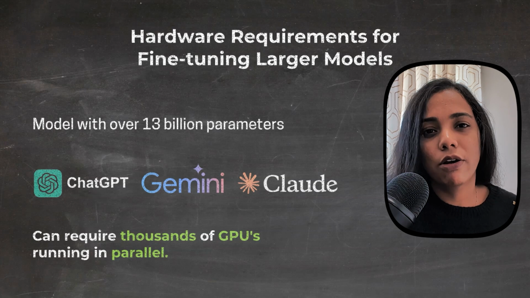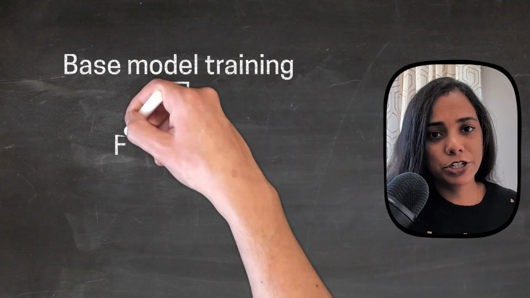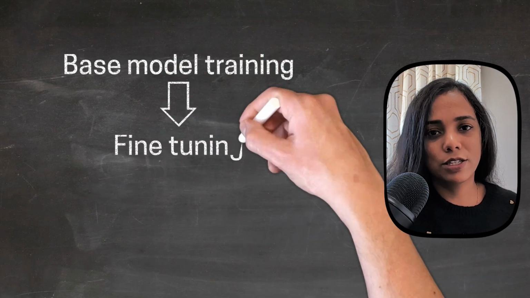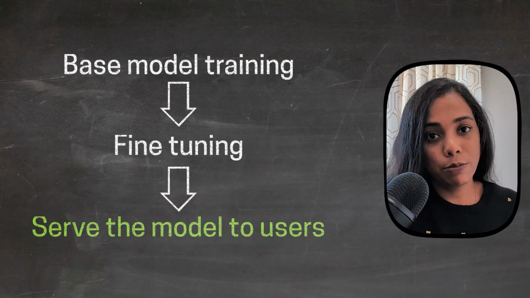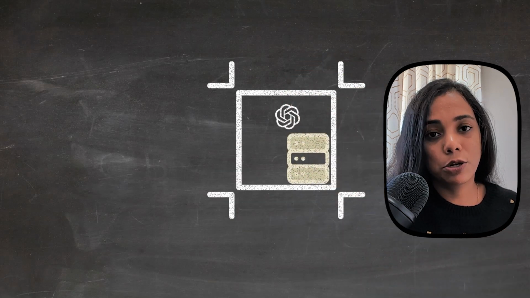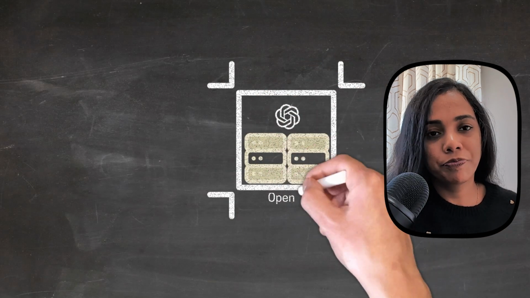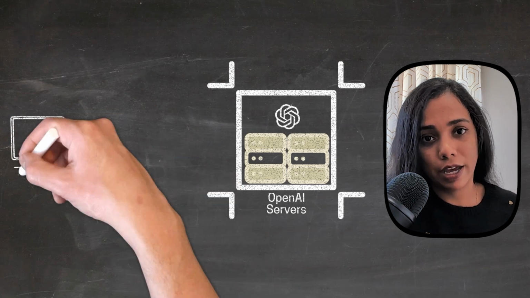But if you use LoRA or something like that, then the computational cost will be a little bit less. So let's assume you have accomplished all this and you have this nice fine tuned model with you. The next step is to serve the model. So, for example, when we go to a website and talk to ChatGPT, there's a model behind it which is being served by the company OpenAI.